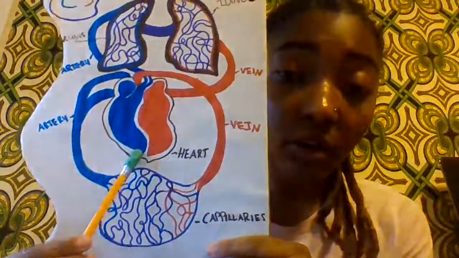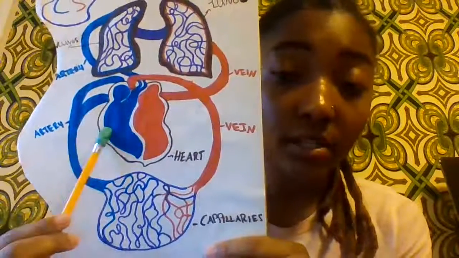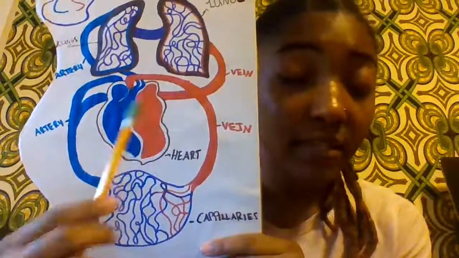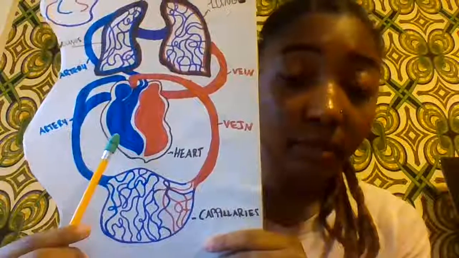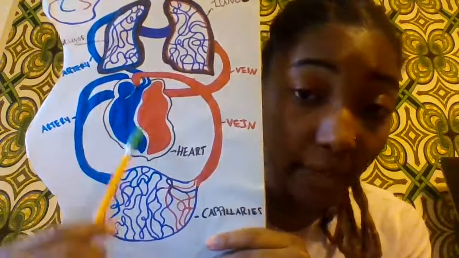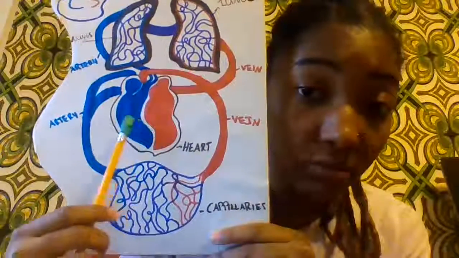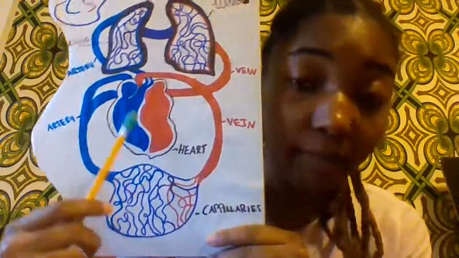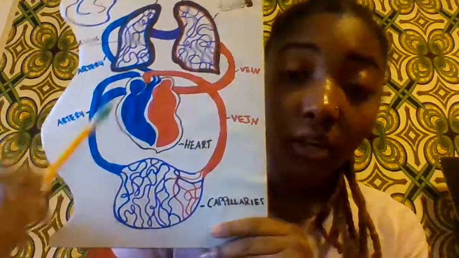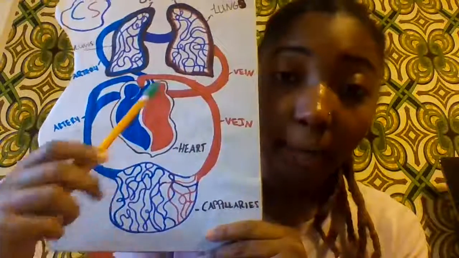starts with the heart, which is a muscular organ that is about the size of your fist. Now you see a separation here in the heart. One side is red, one side is blue. Now the red side has blood that contains lots of oxygen, while the other side has blood that has lots of carbon dioxide. Now the separation here prevents the mixing of the two, which can cause a lot of problems for the heart. Now, you have these different tubes going in and out of the heart and going to these different pockets, which we'll talk about.